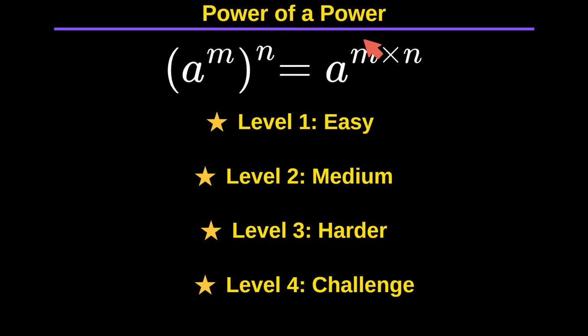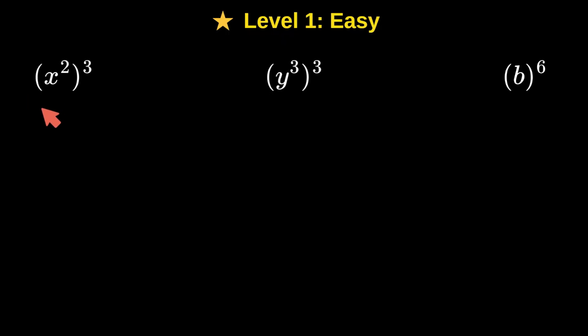In this video, we're going to practice the power of a power rule, and we're going to try 4 different levels. But before we start, let's take a look at a formula. If we have a base raised to a power in parentheses raised to another power, we will keep the base and we will multiply the exponents. Alright, let's get ready for level 1.